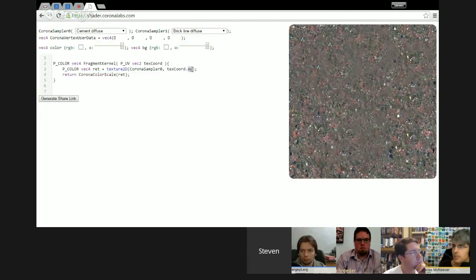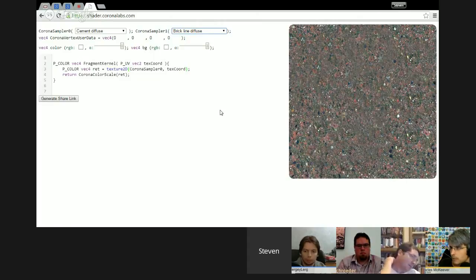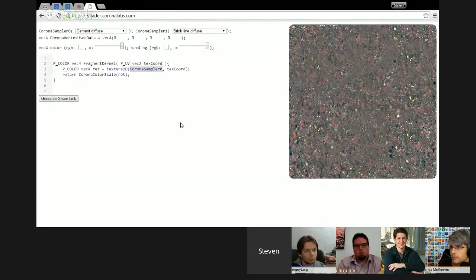Okay, so up at the top, just for maybe people who didn't notice, you've got a drop down where you can select the textures that you want to use, and those give you the names, the variable names or whatever. Yeah, these are built-in variables. If you remember that other document where it said that these are just kernels, Corona is actually building the scaffolding around it. That's what these are part of. So there's some stuff that's just a general purpose shader body, and then you fill in the guts.